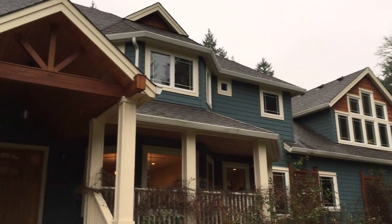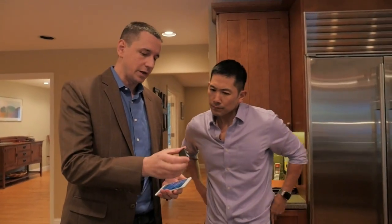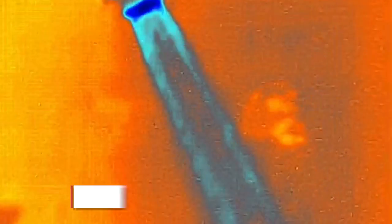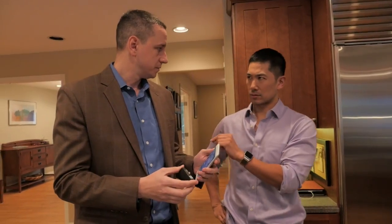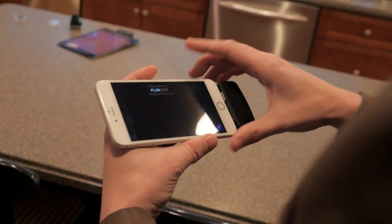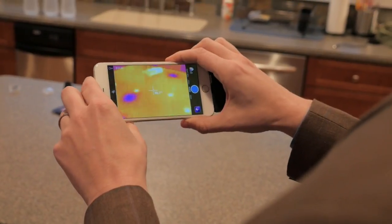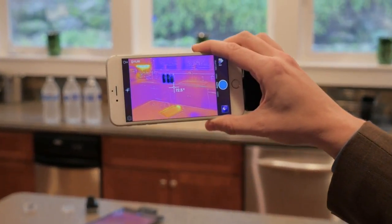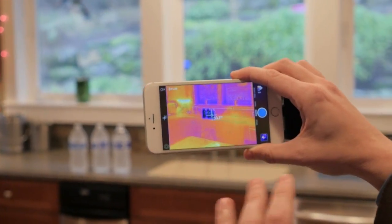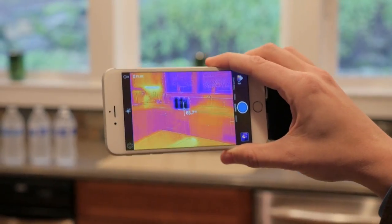We made our way to a nearby home to demonstrate what the FLIR One can do. The device has two cameras — one is a visible camera and the other is the thermal camera, so a visual sensor and a heat sensor. You simply plug it into your smartphone and it's paired with your app. Immediately you get a thermal image, and you can see these water bottles really standing out as being cold — the darker color being colder, the lighter colors being warmer.